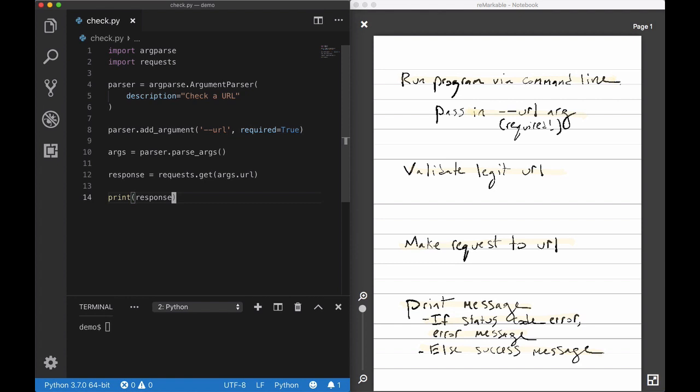So this would be a good point to pause and do a little bit of research. So I go and do that, and I come back and I decide that any status code under 200 or over 400 will be an error. So I'm going to update the outline to factor that in.